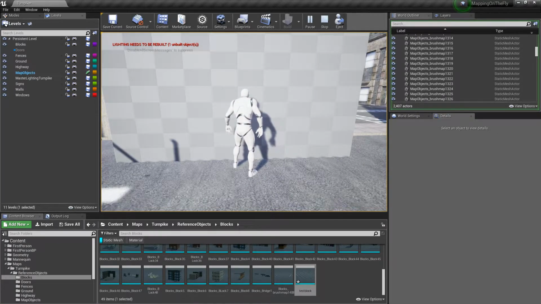Now I can tell you for a fact from experience that collision is a performance hog. In other words, if you have too much, it can impact the overall performance of your map, for the fact that a lot of stuff may have redundant collision that is not really necessary.